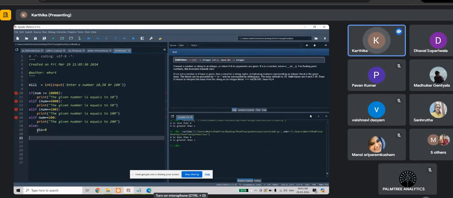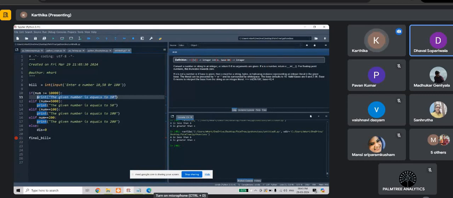So now the total amount, the final bill amount. Final bill amount will be amount minus discount. So instead of printing here, you have to get the discount. You have to write it as discount equal to. You'll have to assign that to a variable, no? But you have to do this tomorrow, not now.